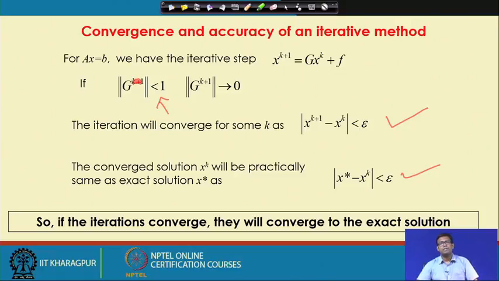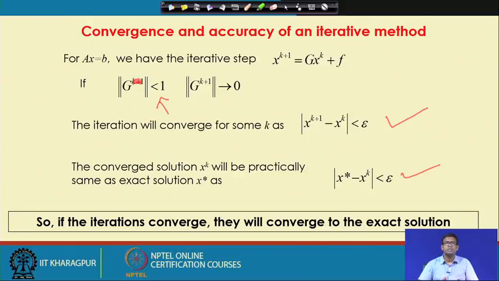Now the question is under which cases iterations will converge. Of course, we know by now that the matrix norm of G should be less than 1, and when the matrix norm of G is less than 1, we have to look into the matrix, because we are doing two steps to get the G matrix. We are doing one type of splitting of A in Gauss-Jacobi, and another type of splitting of A in Gauss-Seidel, but this is basically splitting of the matrix A. So, through splitting of the matrix A, we are getting the iteration matrix G.